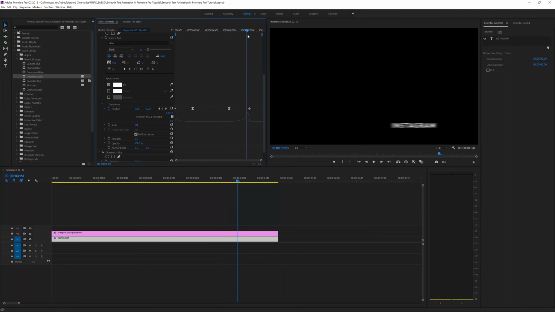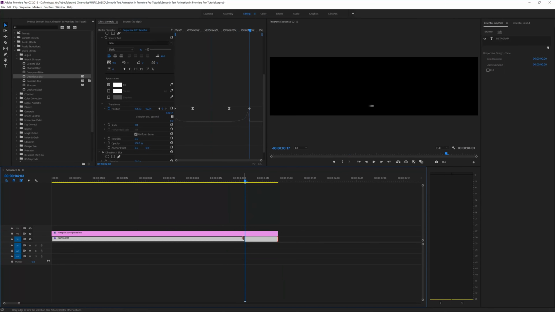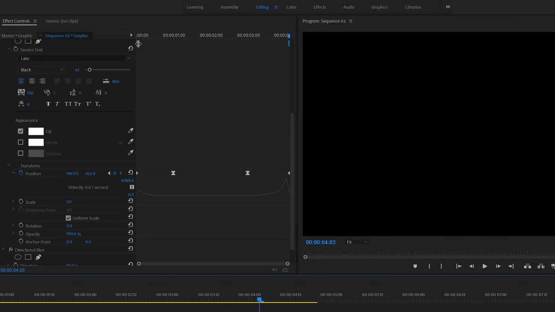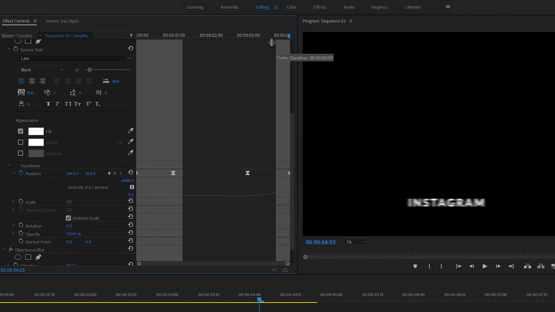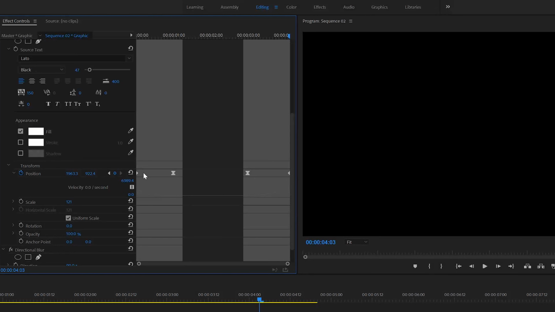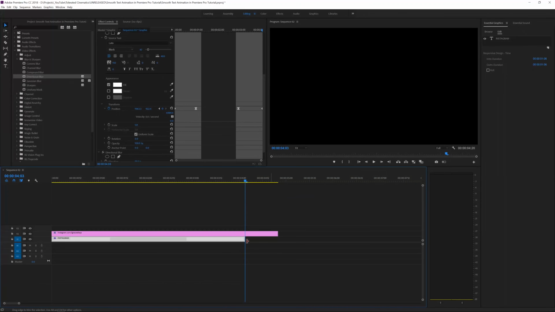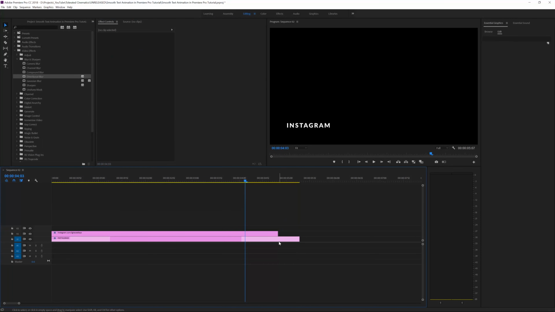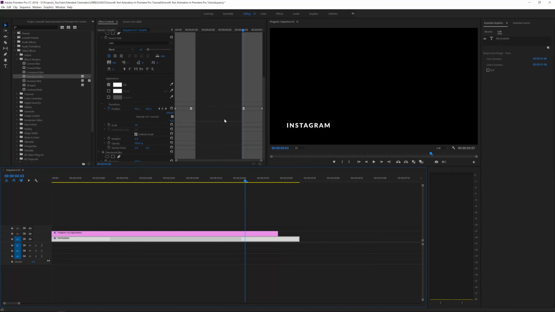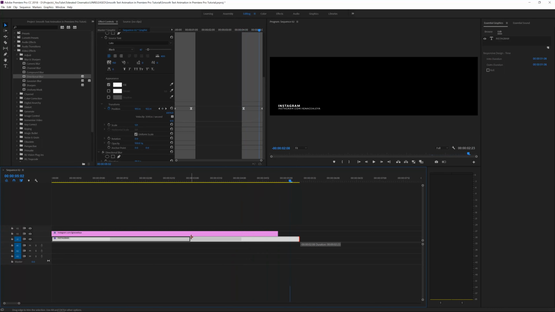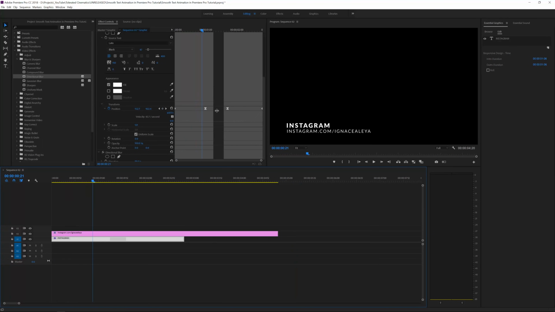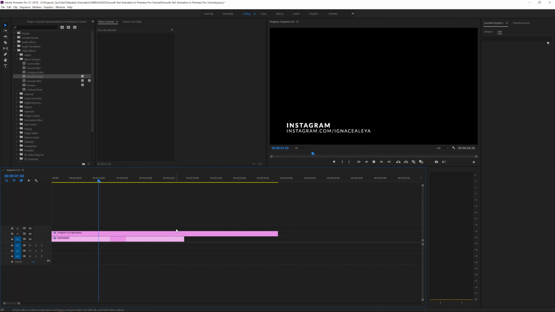Okay, so at the end of your animation, we want to trim our video layer down a little bit. On the top, you will see these blue bars, which you can drag on top of your keyframes, so that the keyframes are entirely covered by this gray area. This way you can extend your animation, and the keyframes will follow along with the text itself. In the middle you will see the text in the center, so that will slow down the animation without having to readjust your keyframes. If you want to make it shorter, you can do the same thing, boom, and now you can see the keyframes stick in position, so the intro and the outro stay the same, only the center part gets cut out. So that's basically what we want to do: some quick and smooth text animations.